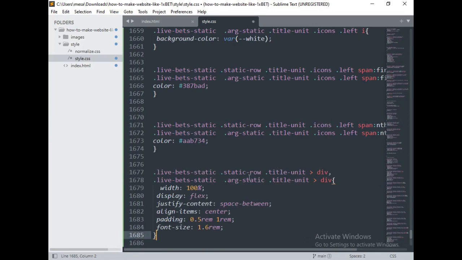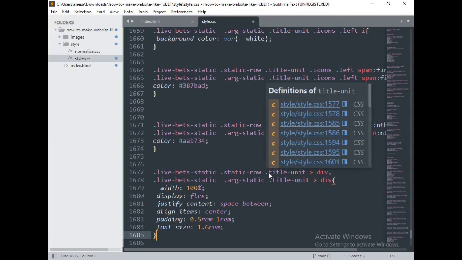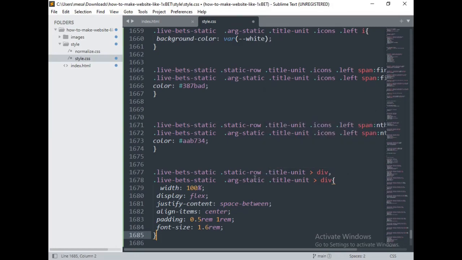So this is the static row. Then inside the static row, we are going to remove this one. Yeah, then the div not.